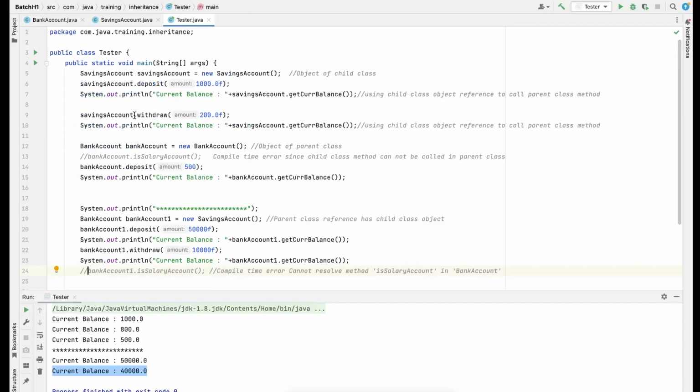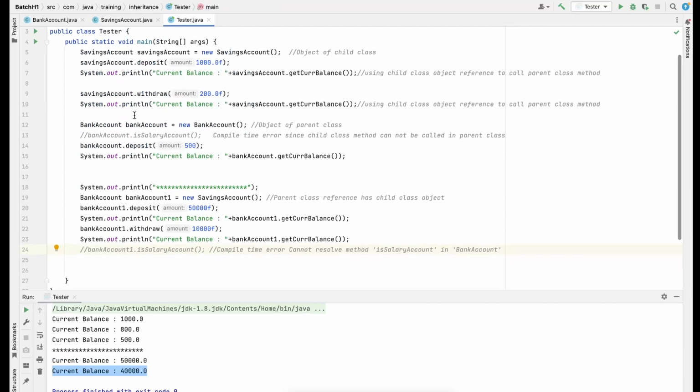And we saw three ways of creating an object. We created an object of the child class, and we were able to access the methods of the parent class as well. Then we created an object of the parent class, and we were able to call the methods of the parent class, but we were not able to call the methods of the child class. Why? Because those methods are not available to the parent class. Then the third thing was we created an object of the child class, and we assigned a reference of the parent class.